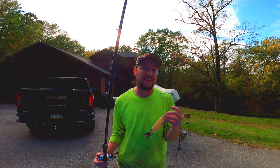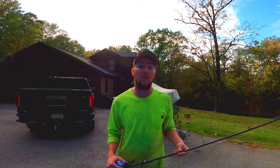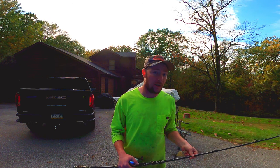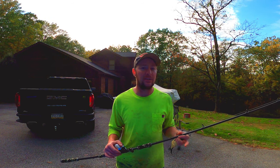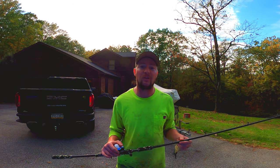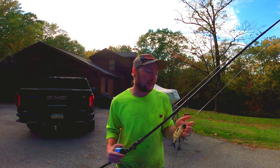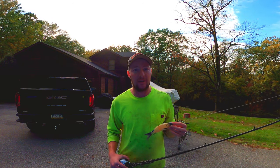Any kind of erratic action in the fall is going to make this bait stand out a little bit more than all the other bait fish because it's fall. Like I said, all the bait fish are shallow. They're going to be pushed up into pockets, pushed up into the backs of coves, especially if there's grass in the backs of those coves, and the bass are going to be slamming them. Going to be shallow water.